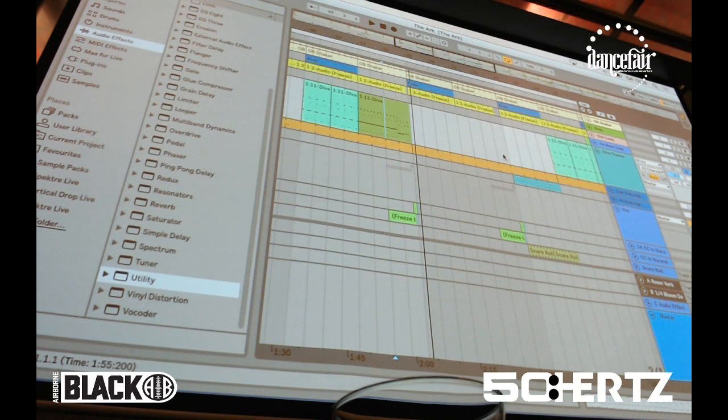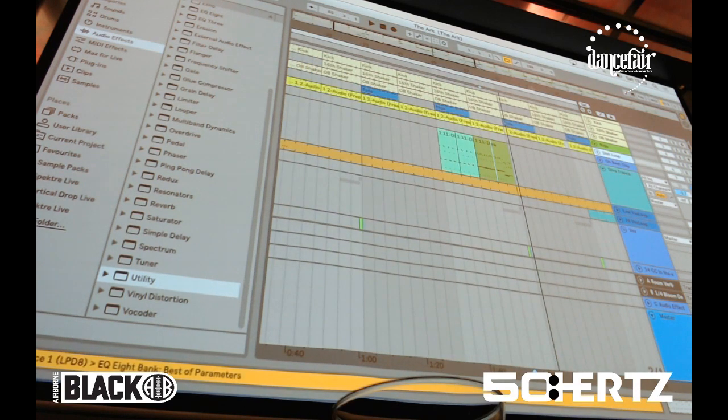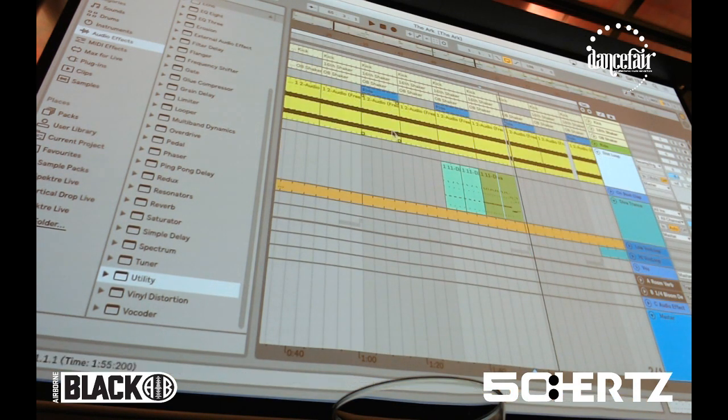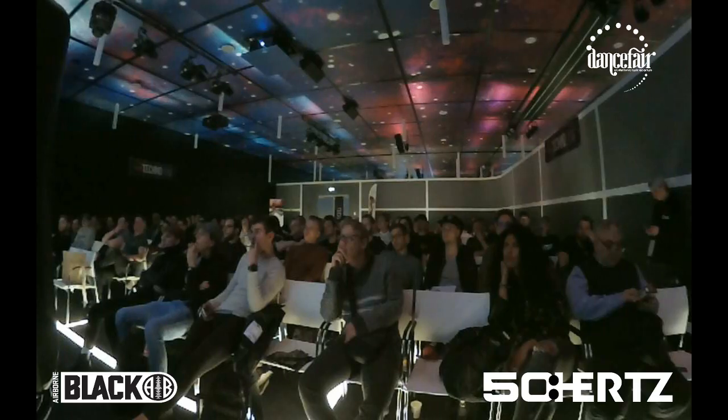Still on this one, another example of how to do what I showed you with the vocoder thing and talked about with the ambient noise ideas. On this one, we resampled the whole groove of the track and ran it through a load of distortion and delay and stuff. We basically just bounced out a groove which was the kick, the bass, and all the drums running. Just bounced out a loop of that for 8 bars or so. And then just went nuts, putting loads and loads of distortion, delay, all sorts of things on it, which gave us this in the end.